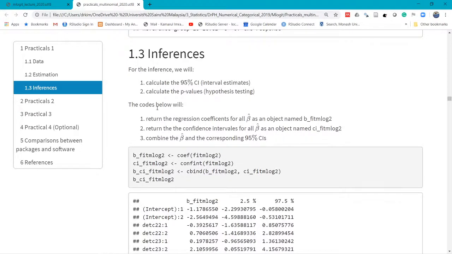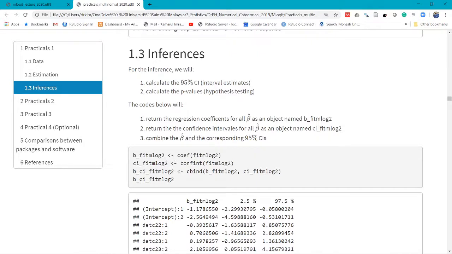So to get the values for the confidence intervals and also the p-value, so that we can do inferences, right?